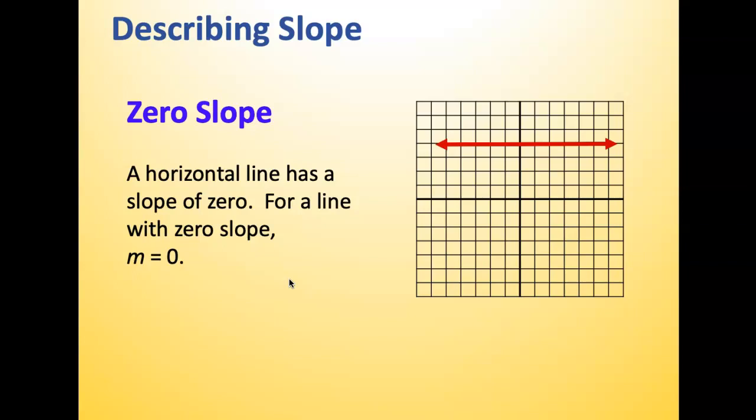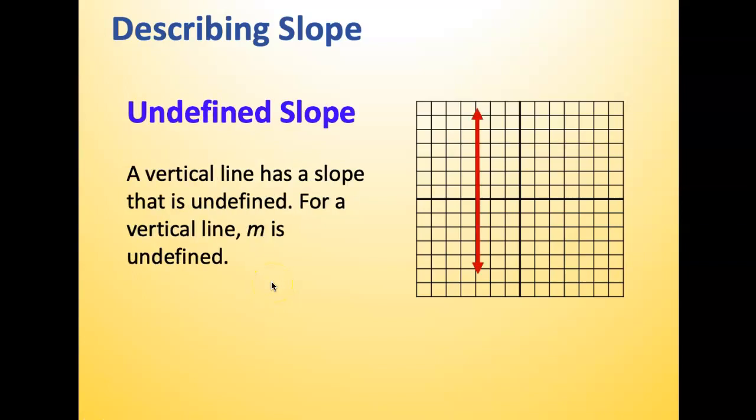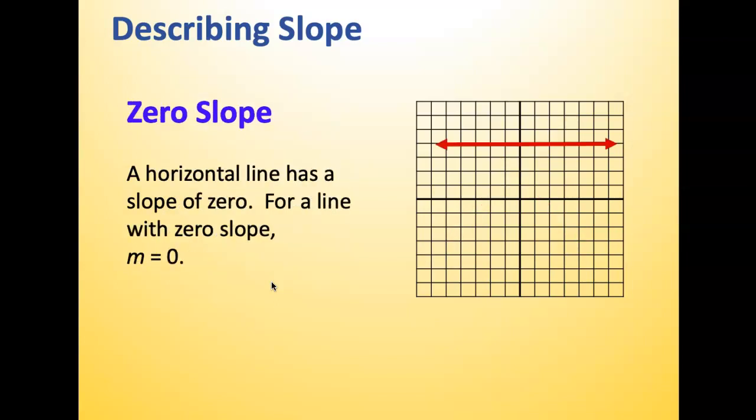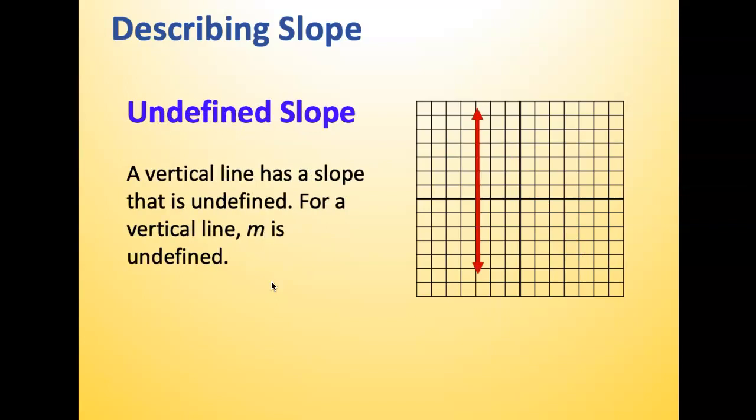The third one is a zero slope. You will know it's a zero slope because it is a horizontal line, just like what you're looking at in the picture. So m is equal to 0. The last one is undefined slope. It is a vertical line and the m is undefined. That means that the value cannot be divided, so it's called undefined. So those are the 4 different types of slope when you describe: number 1, positive; 2, negative; 3, zero slope; and the last one, undefined slope.